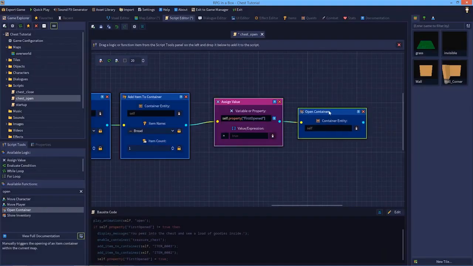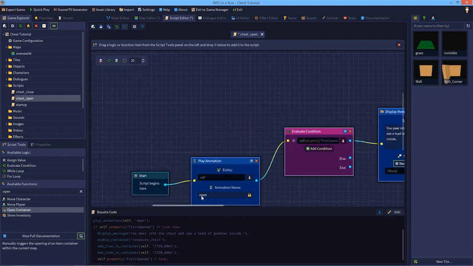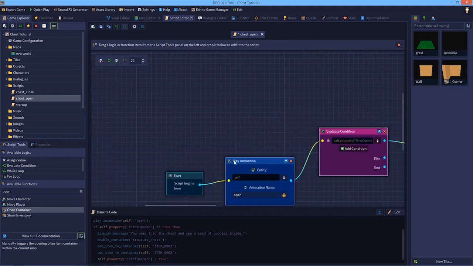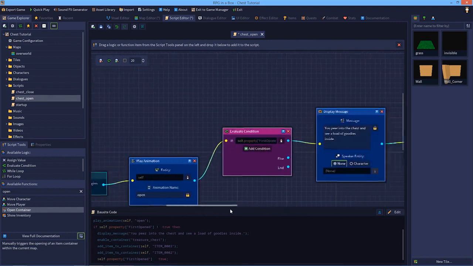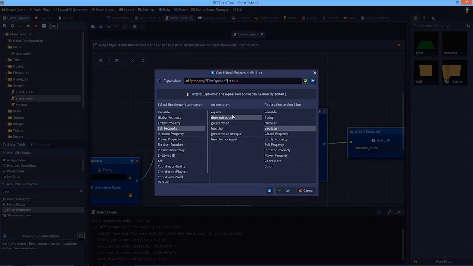Okay. So the reason why this isn't going to be a loop like it was in the previous video is because what will happen now is open container will call itself, so it will loop around, but this time it will play the animation, which is fine, you won't notice that, but then it will hit this node here. But the second time round, this if statement is going to effectively not go down this path, because this is checking, is it not true?